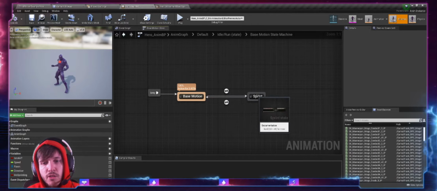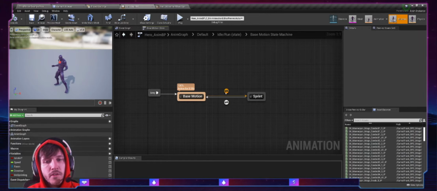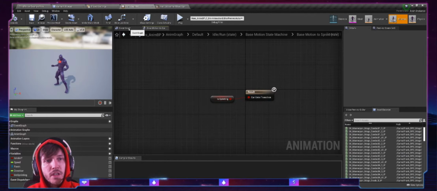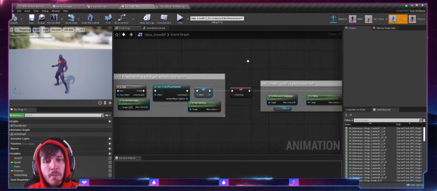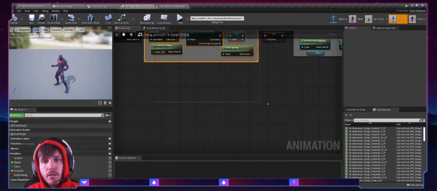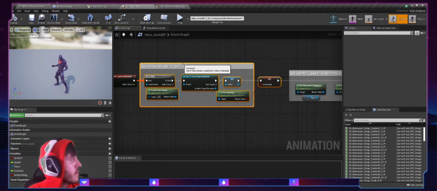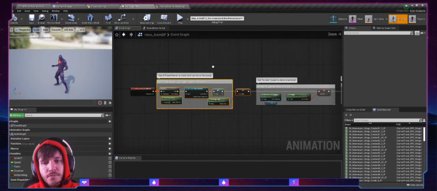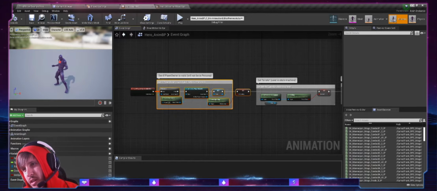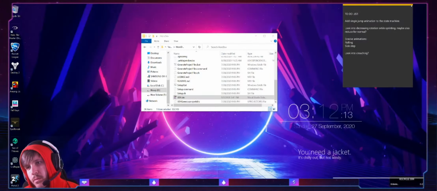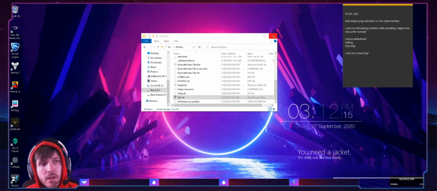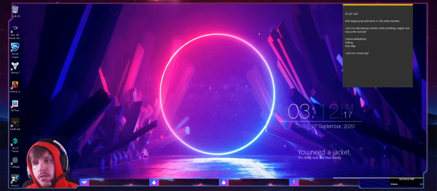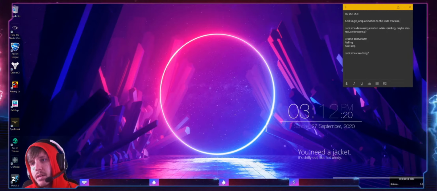And then we also added sprinting, and we control sprinting with a variable, is sprinting. And we do that here, and we create some functions to know if the hero is sprinting. So we got things going. In this stream, based on what I'm seeing from our notes, we're going to add a single jump animation.